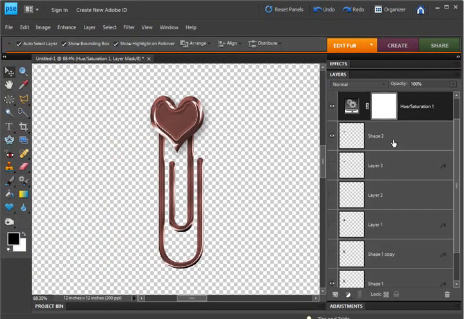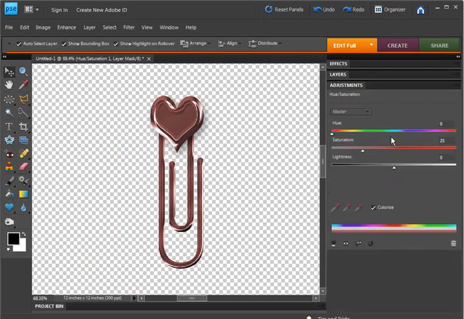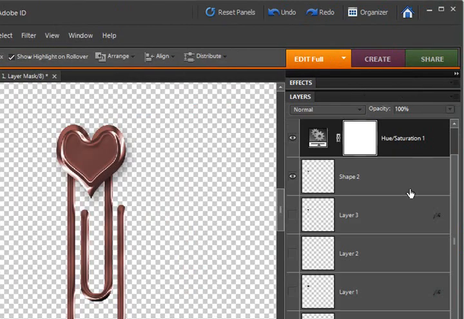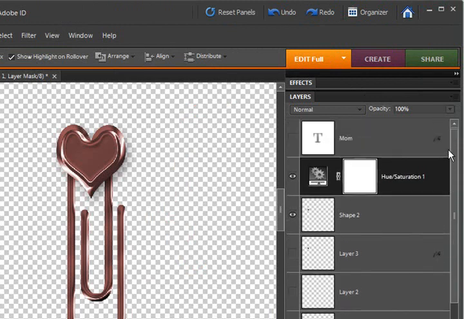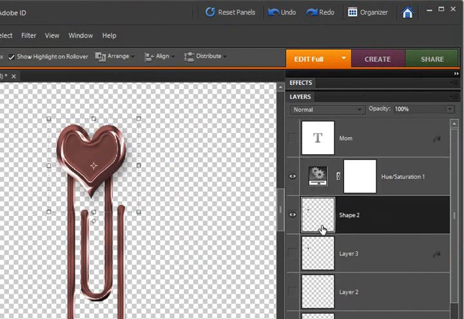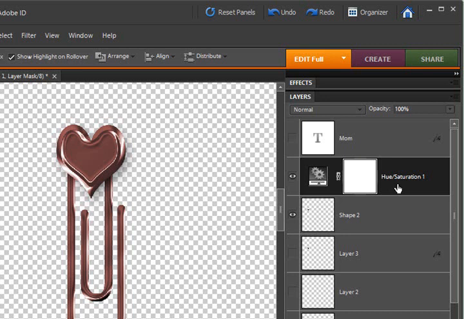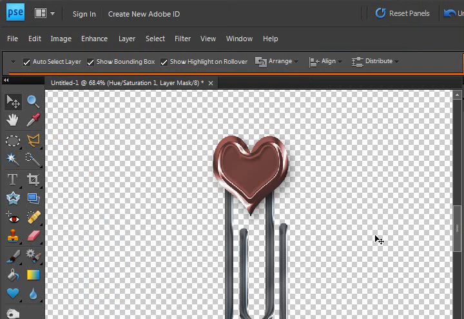Go back to my layers palette here. The adjustments in Photoshop Elements 8 work a little bit different. They actually come up as their own little palette. And so if you don't have this version, you might be confused there. In earlier versions, you're going to just see it like this. Let's say I want only the heart to be red. This is my heart layer, and I have my hue and saturation adjustment layer here. I'm going to click Control G to group it with only the heart layer, and now I have a two-toned paperclip. And so you can see, as you really get to playing, how quickly and easily you can make some of these paper clips.